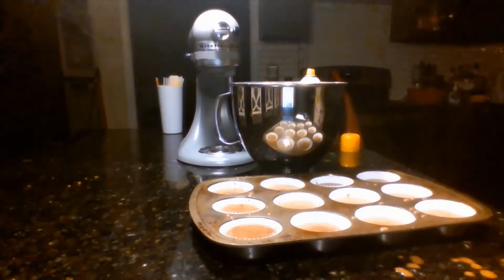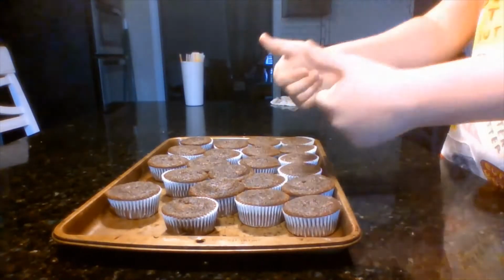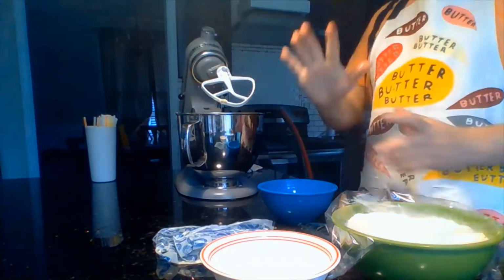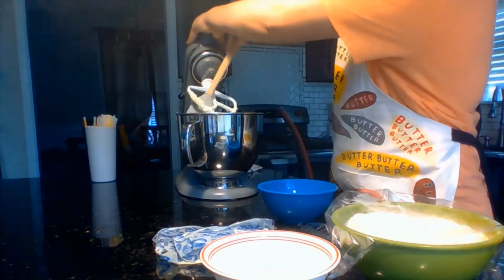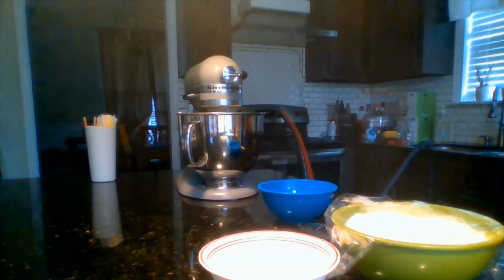After that, you want to fill your cupcake liners with the batter, but leave a good bit of clearance for these cupcakes, because they will rise, and they will rise high, but not too high. About 2/3 way full. I'm using a measuring cup to help measure properly. Do not use a spoon, as it'll go everywhere.